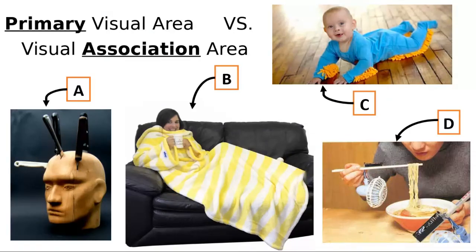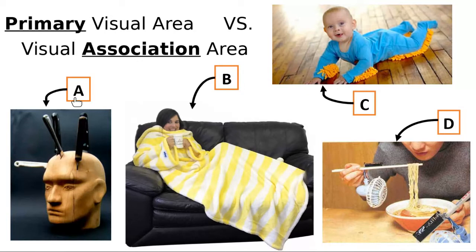Here's another fun thing to look at. If we were in person, I would throw these up on the whiteboard. These pictures are helping us to see the difference between the primary visual area that we talked about in the occipital lobe and the visual association area. Remember that the association area helps you to figure out what you're seeing. The primary version of these areas just receives that information.